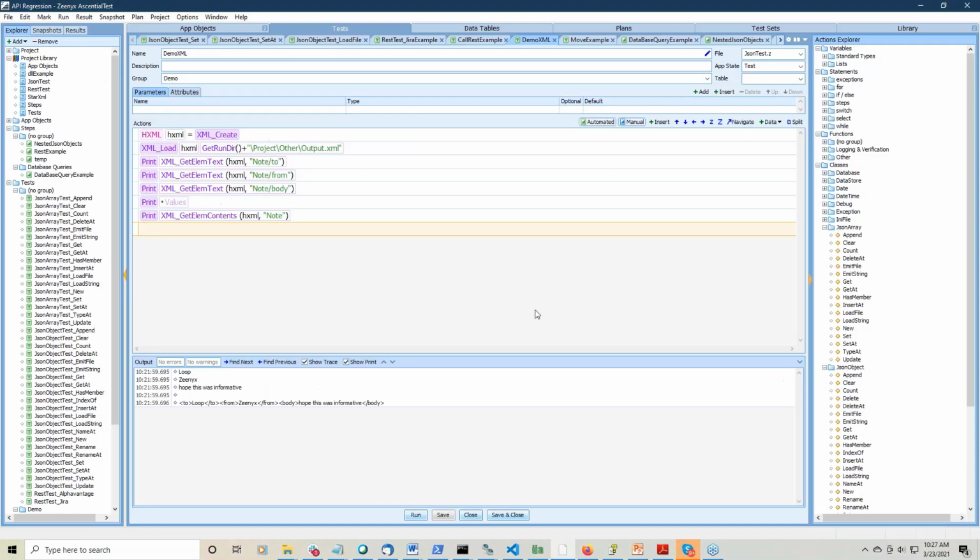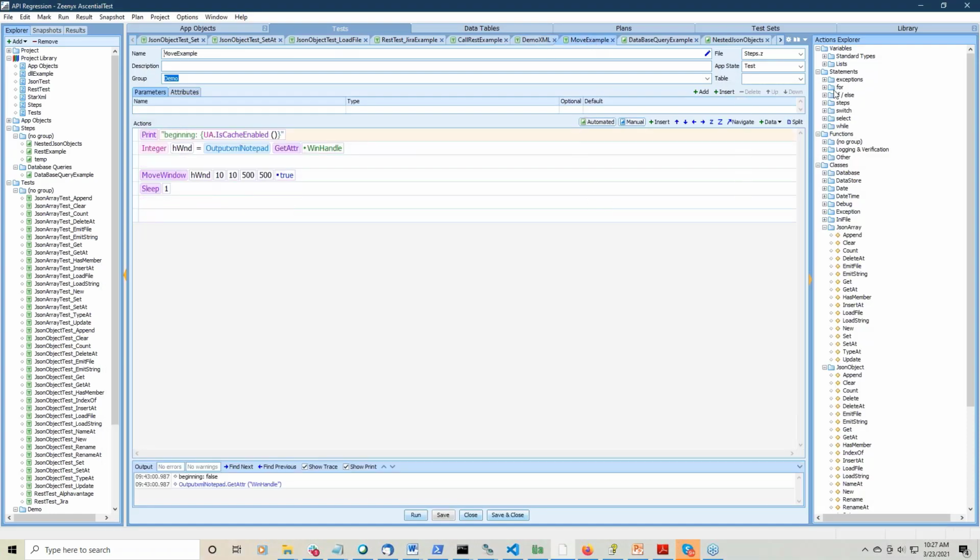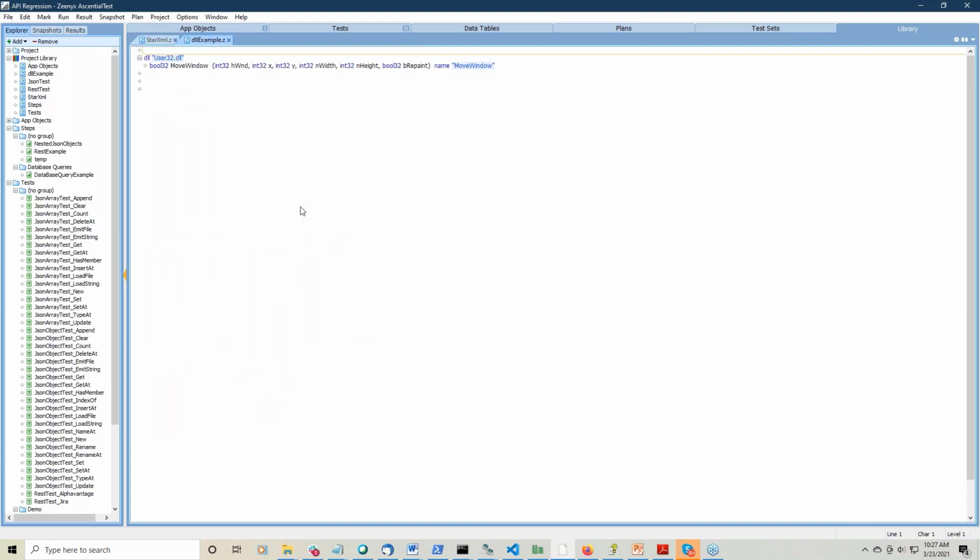So let's take a look at a real example. Let me show you the DLL first. There's a lot more in user32.dll than what I needed, but since I only needed move, all I did was specify the prototype for move. You can see it passes back a Boolean, whether it was successful or not. It takes a handle, the X and Y location that you want to move it to. If you want to change the width and the height, you pass that. And then this causes it to repaint if you pass it true so that you can actually see the result.